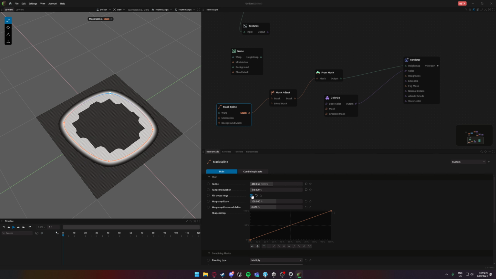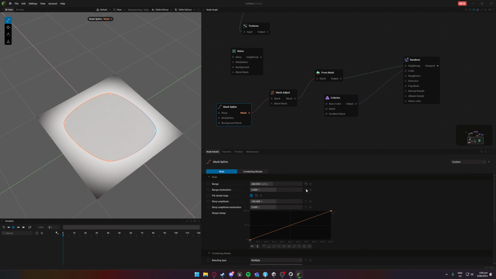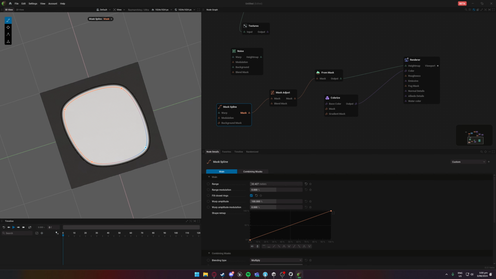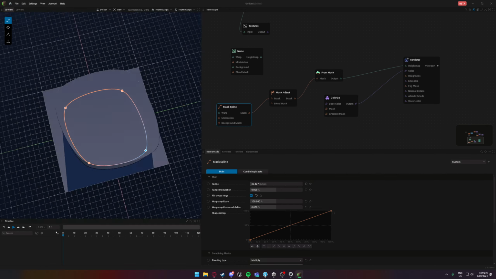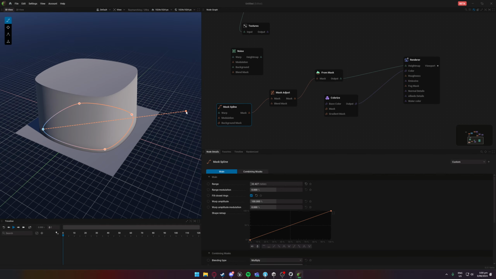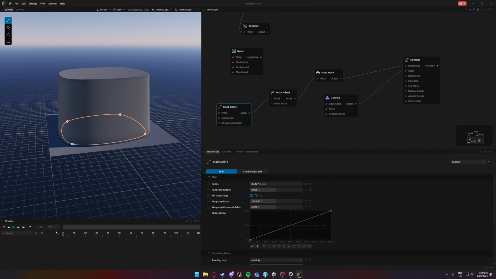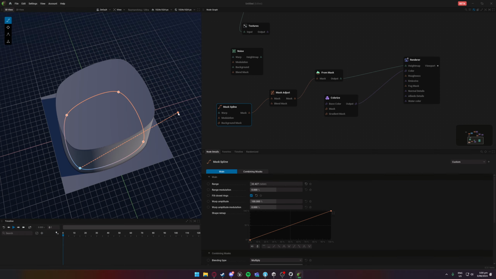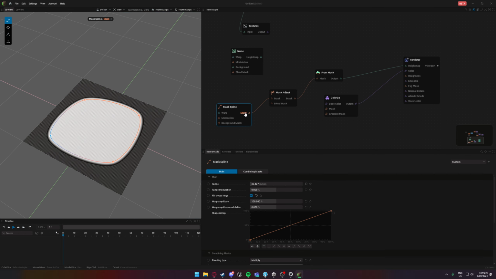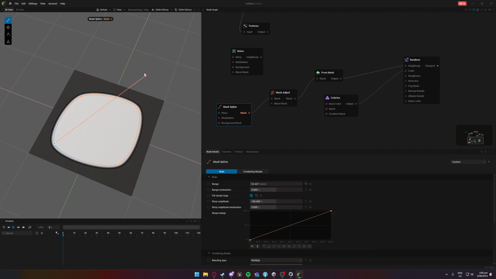You can fill the ring. It's just giving me a little bit of a weird result. I think there might be some default settings that I have. So filling in the ring can give you some really cool results if you want to create your own custom shape. It's almost like a keycap for a computer keyboard.